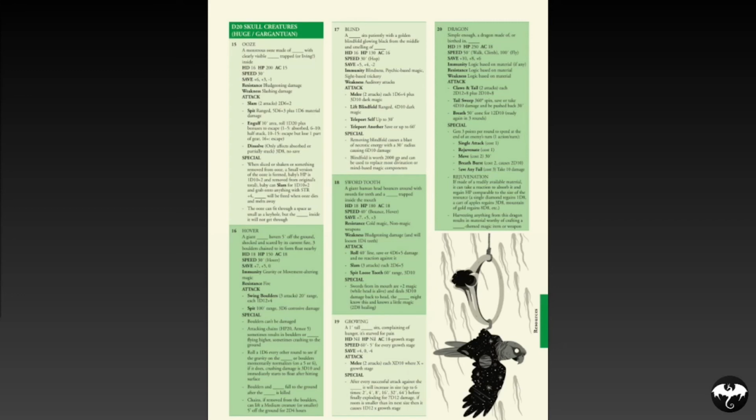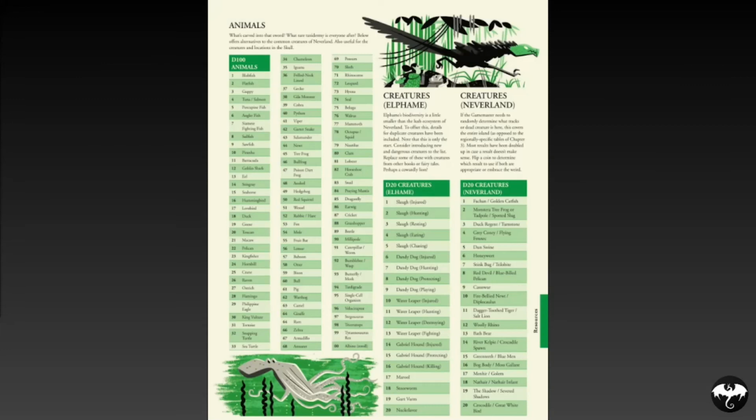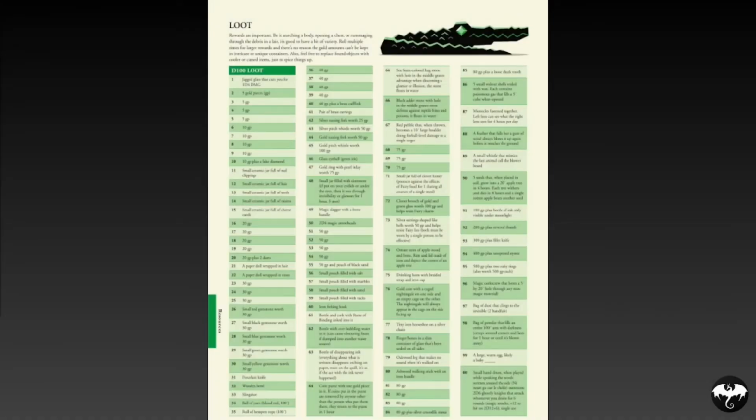And again, it follows the same format, but we've got things like oozes and swordtooth and dragons, so it even adds more and more of these creatures to you. And in this part, besides just having the normal Neverland creatures, they've got some more creatures that you would find in a 5e or OSR book, slightly more stylized, things like skeletons and that sort of thing. So if you like tables, then this book has got a bunch of them all scattered through this section.